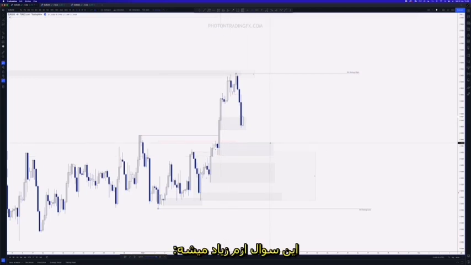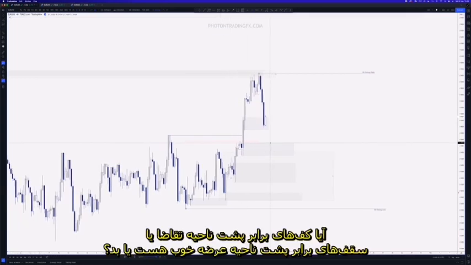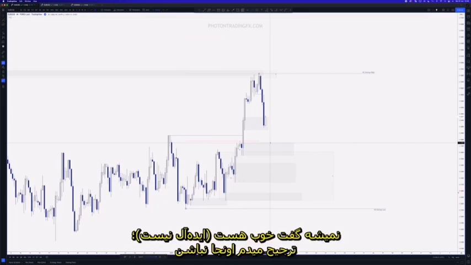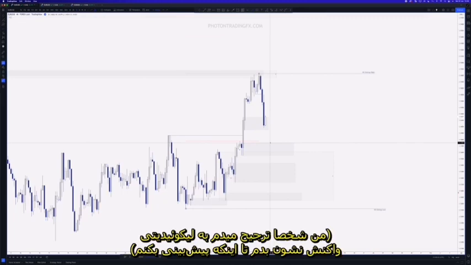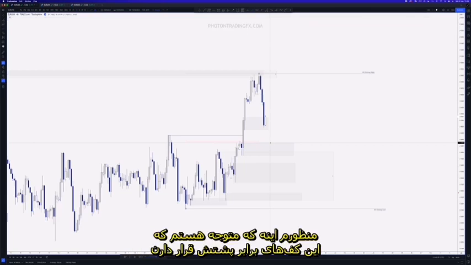Now I get that question a lot: do equal lows behind a demand zone or equal highs behind a supply zone put you off? It's not ideal, it's not great. I'd prefer if they weren't there if I'm looking to trade from it. But generally I try to react to liquidity more than predict it. Okay, cool, fancy phrase. What does that actually mean?